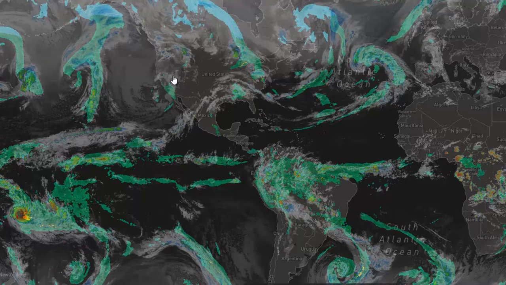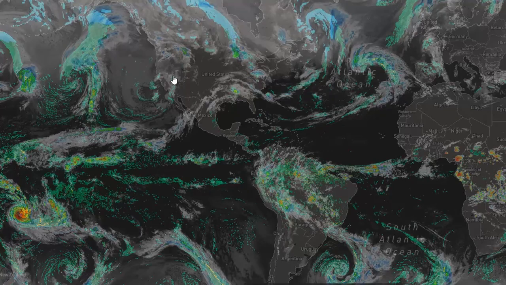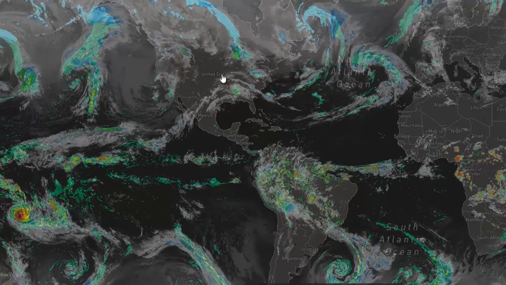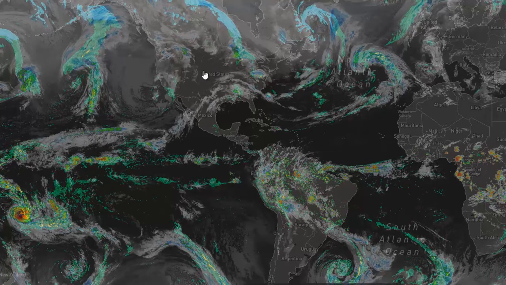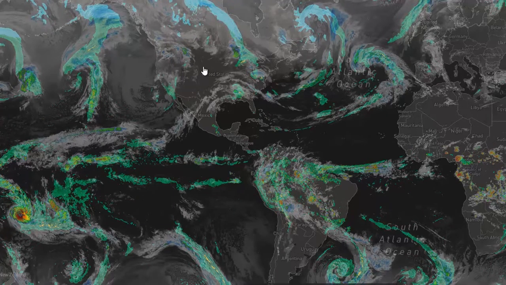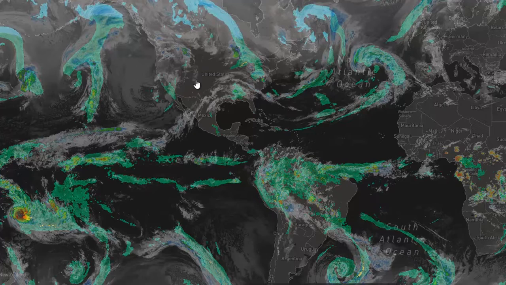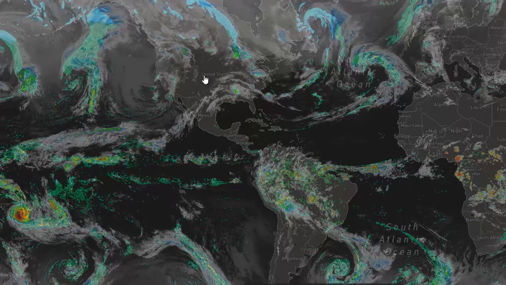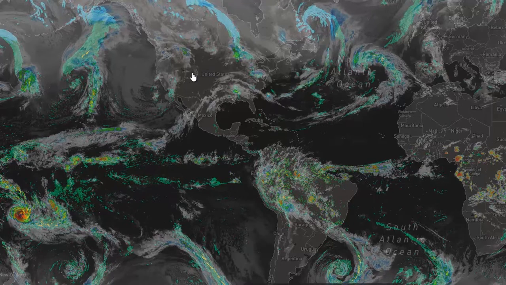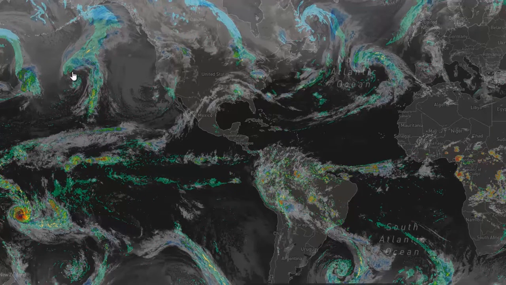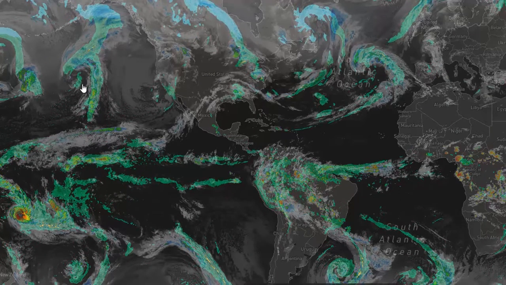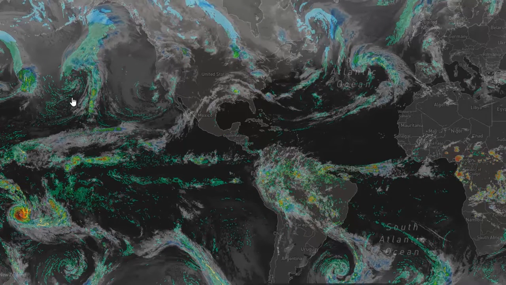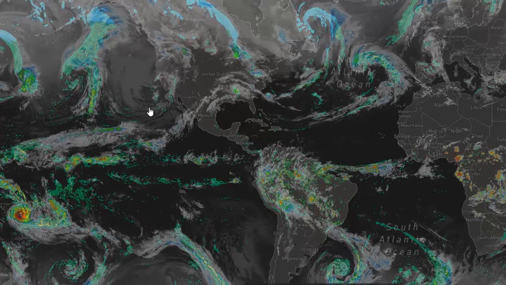So we'll talk about low pressure systems and high pressure systems. High pressure out here in the middle of the ocean. High pressure right here in the middle of the United States. And you could tell that because there's no clouds. High pressure is a very nice, beautiful, sunshiny day with no clouds. Low pressure are these pinwheels. If you're north of the equator, they spin counterclockwise. Here's the one affecting us right now.